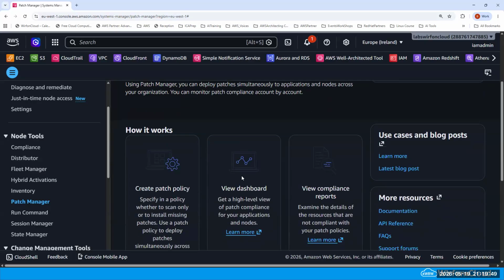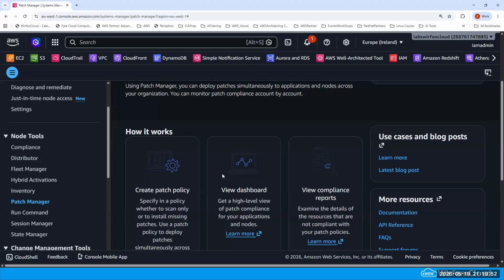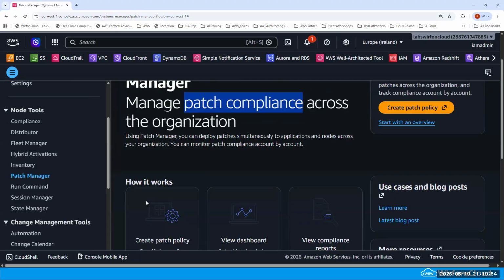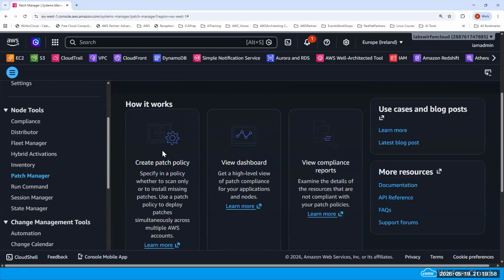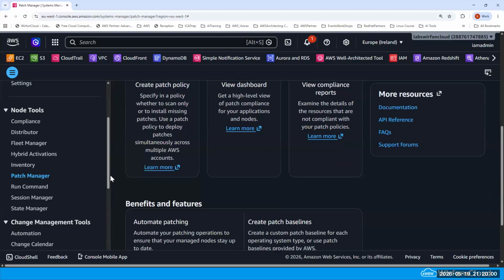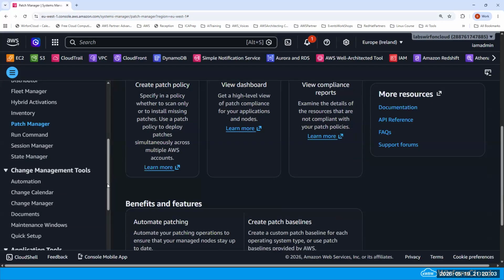So you can decide to take all your instances, put them in a particular group, and ask Session Manager to patch them. This can be done automatically. You can say all of that should be done at 1 a.m., because you don't always want to do patch management when people are using the system or when it's live. You may choose a time when it should happen.